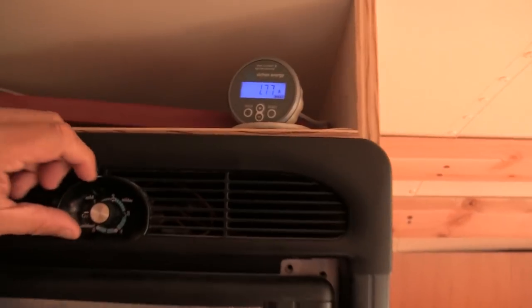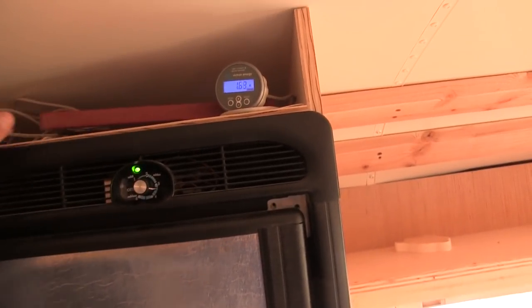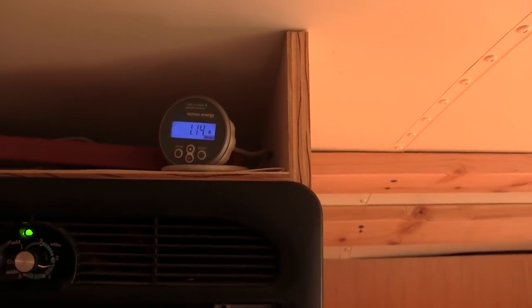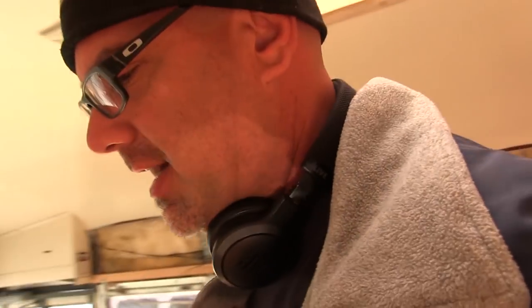So let's turn on the fridge, which is right here. It's on. Solar immediately compensated for it, and it doesn't show. It's keeping the battery in a float mode right now. So basically, I turned on the refrigerator, and we're running 100% off solar right now. We're not running off the batteries at all. That won't occur until the evening when the sun goes down.